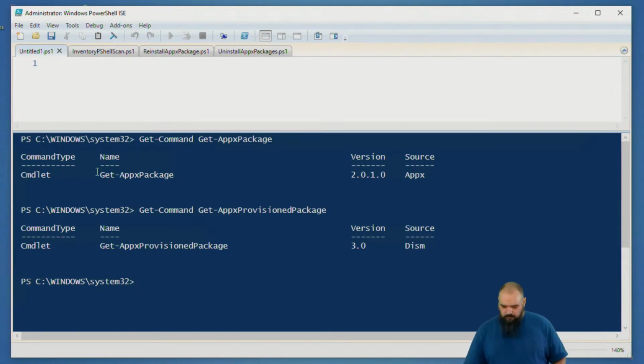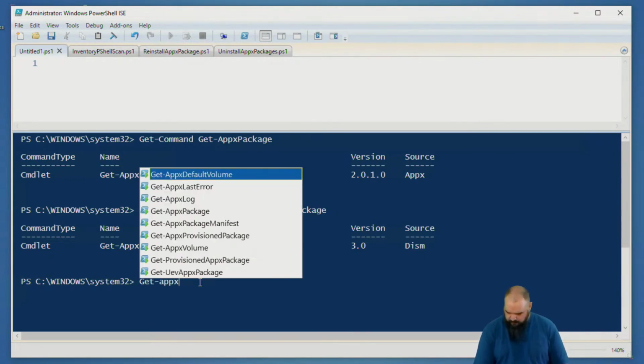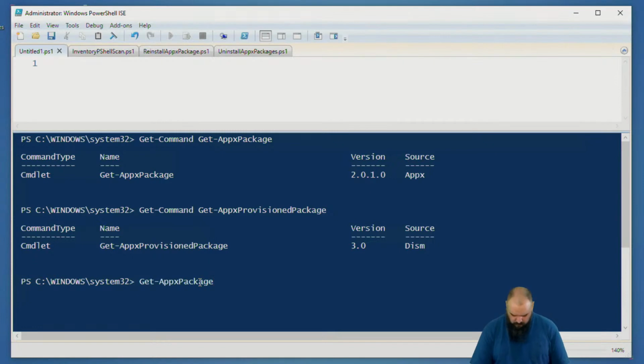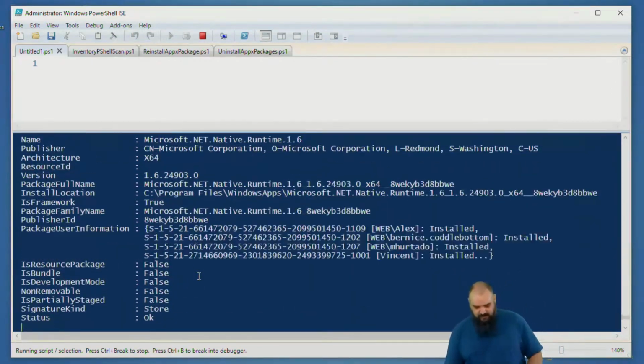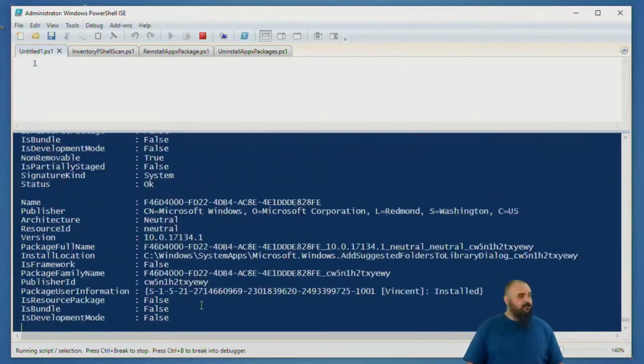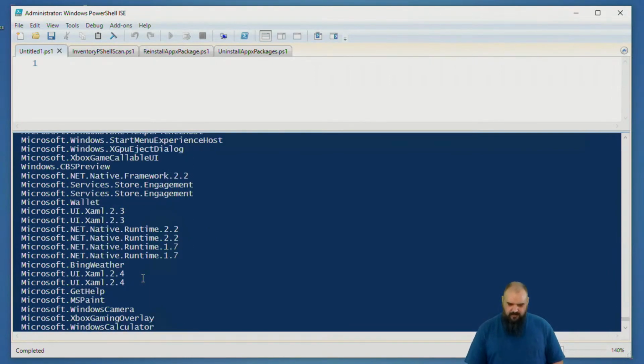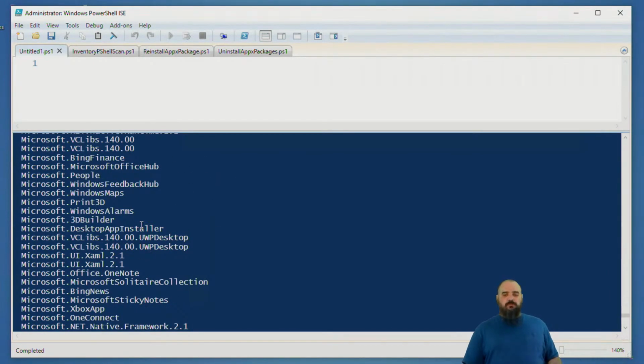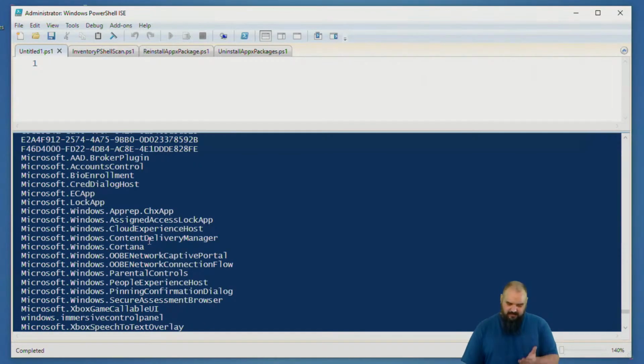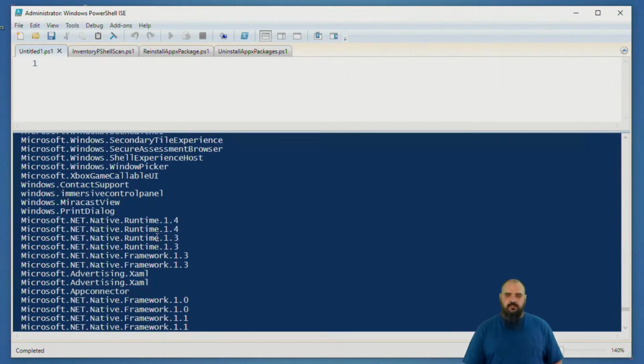All right, if we just go in there, we'll take a look at what Appx packages we have on this machine. Let's just Get-AppxPackage. And I'm going to specify all users because I've been pretty thorough on this machine on removing these things. And you can see, wow, we got a lot. Apparently not as thorough as I thought. We're only going to grab the name. You can see there's a whole bunch of stuff, some of it useful, some of it not. As you can see, it loads on a bunch of stuff.